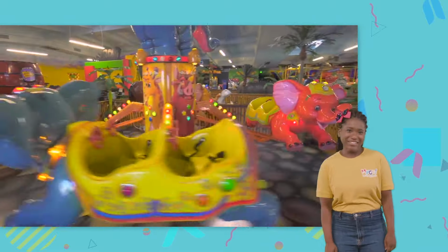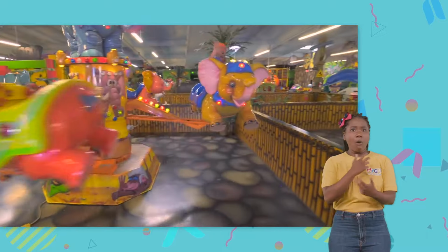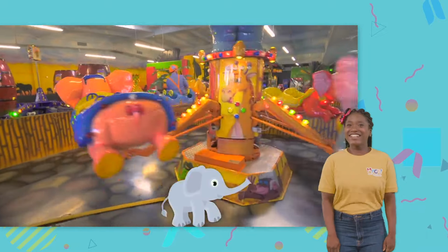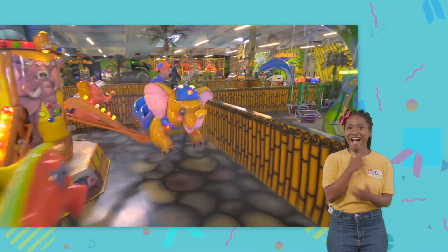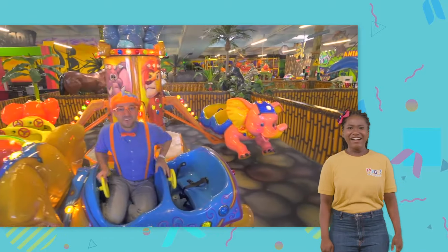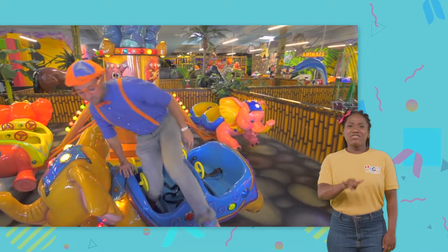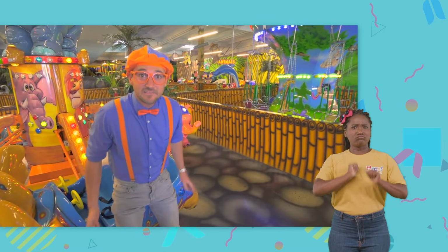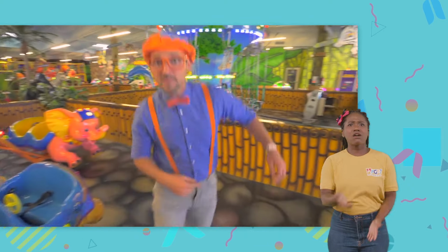Hello down there! How are you? So much fun on the elephant ride. And so much fun acting like an elephant. Let's go ride some more rides.